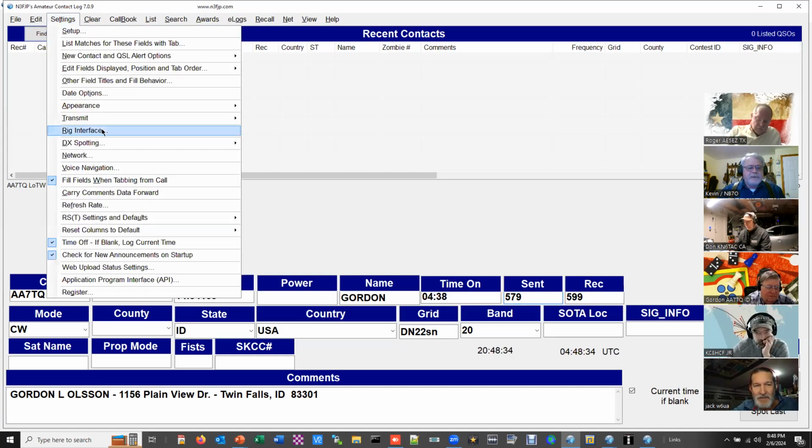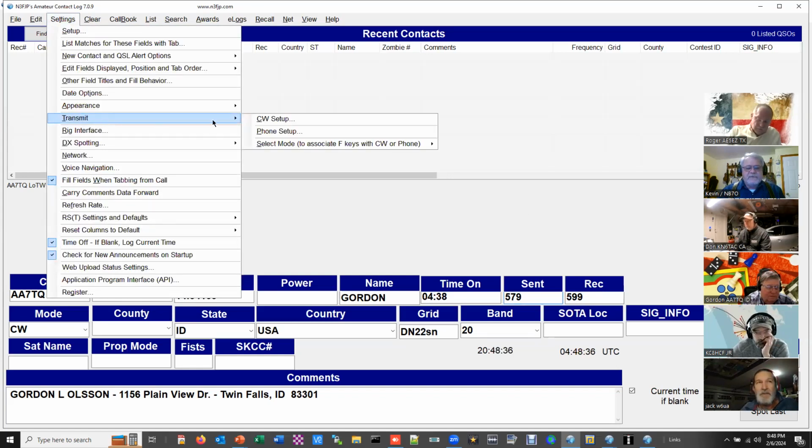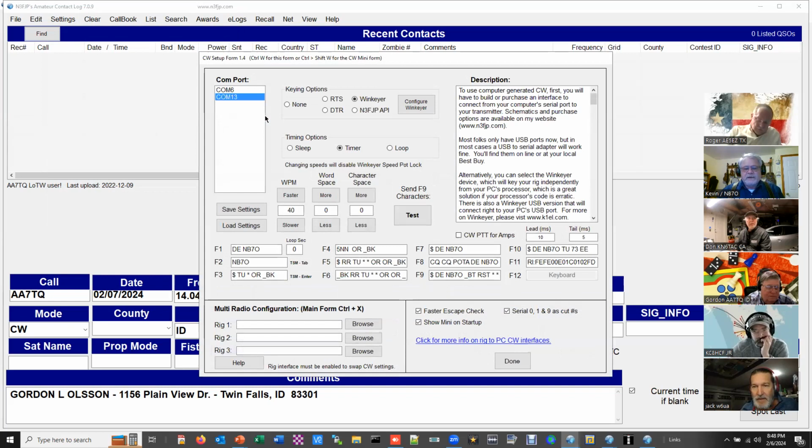To set up so that if you don't have a WinKeyer, the difference is you pick a COM port, and I don't have one available right now, so I'm going to choose 13, but it won't work. And you have to choose whether DTR or RTS is the signal line to activate.